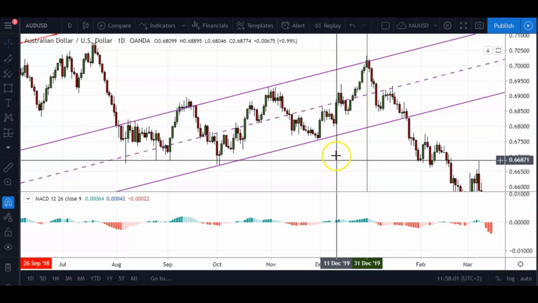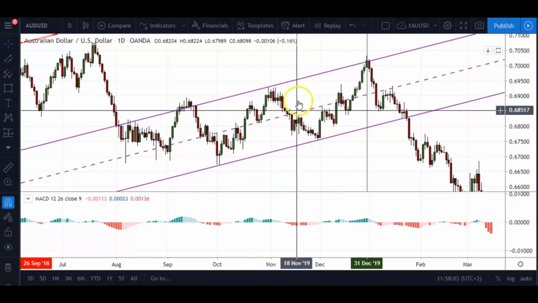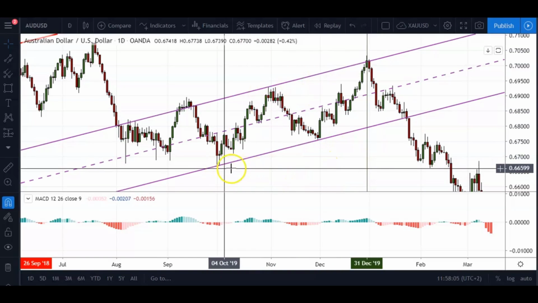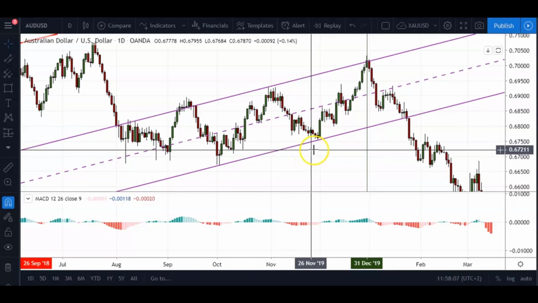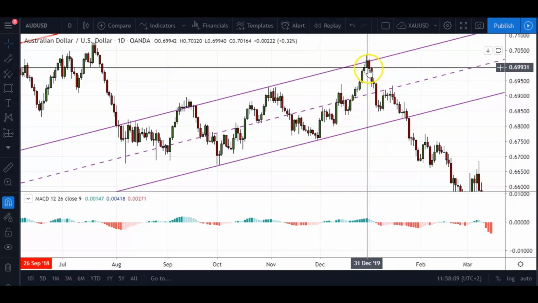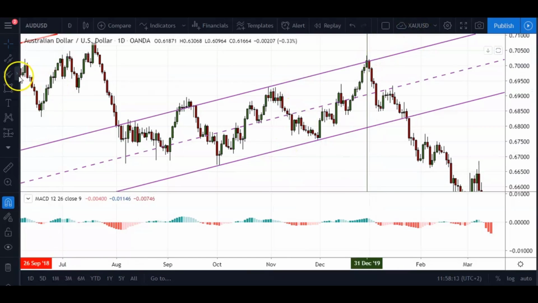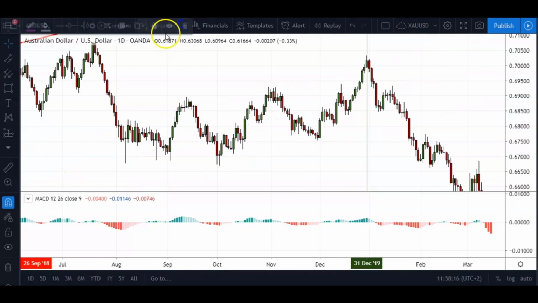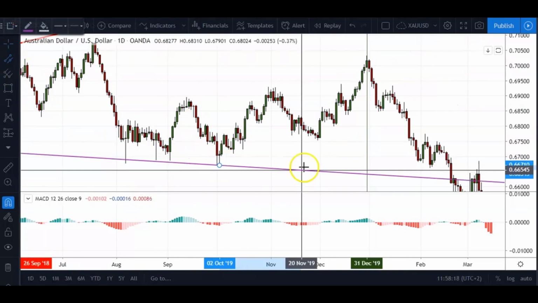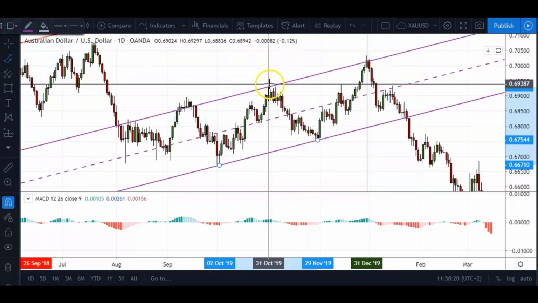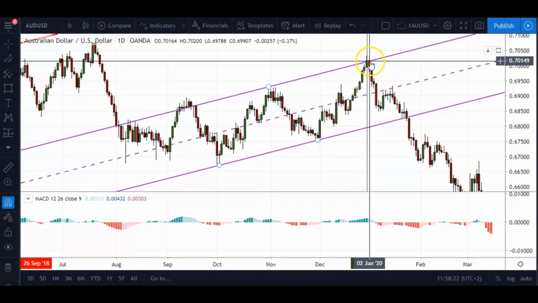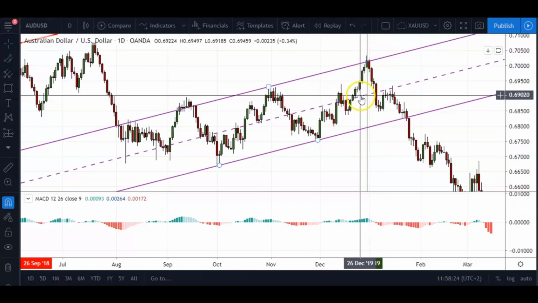So as you'll remember, before we looked at this correction, I only started tracking it here in December last year before I took a break. Price actually touched this upper median line. All I really did, let me just redraw that for you, was to draw a channel line from this low to that higher low and to that higher high there. And price basically just pipped that upper channel line.